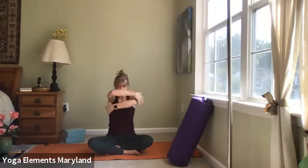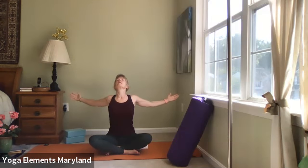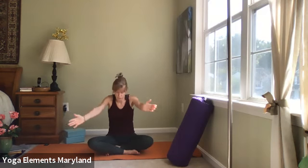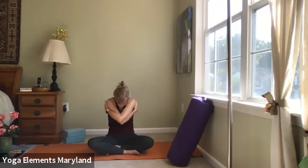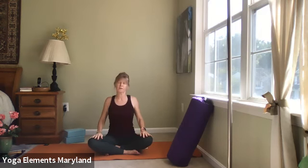On the inhale, you reverse. Open. Take the arms back as far as you can. Pull shoulder blades together. Lift the heart, lift the chin. And exhale, reverse whichever arm was on top. Give yourself a hug. Curl forward, chin to chest. Completely exhale. And release and let it go.